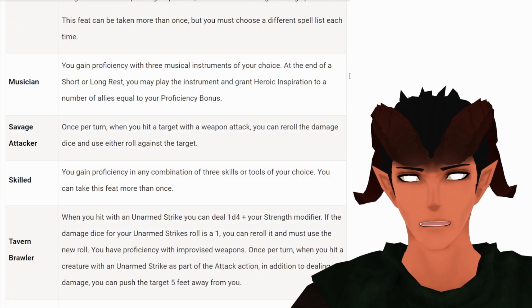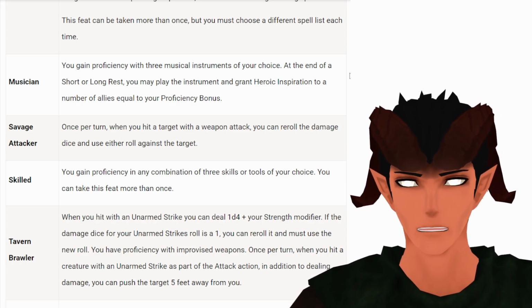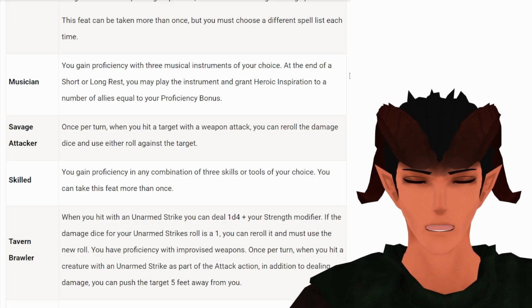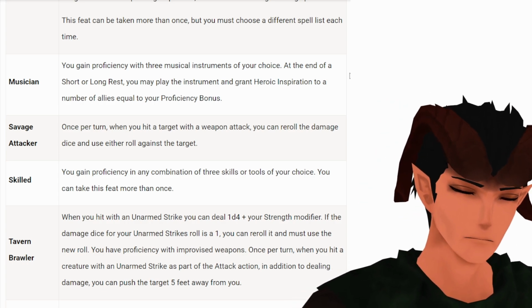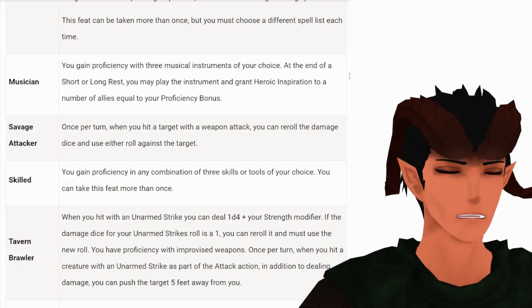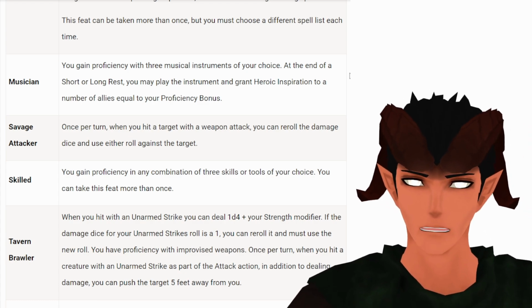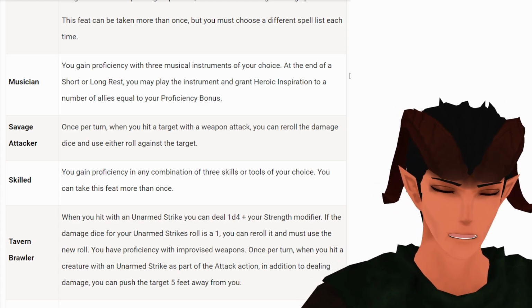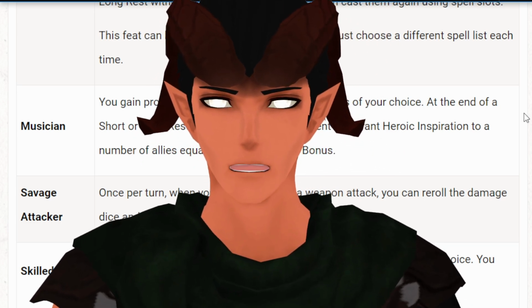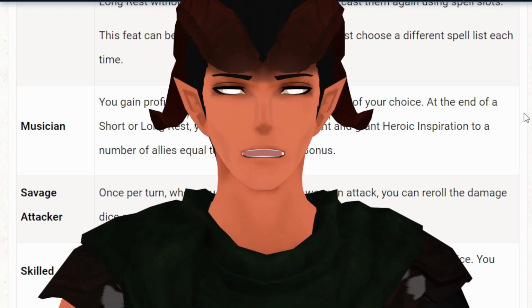Musician. You gain proficiency with 3 musical instruments of your choice. At the end of a short or long rest, you may play the instruments and give heroic inspiration to a number of allies equal to your proficiency bonus. Oh my God. Okay, I don't know how I feel about certain features just handing inspiration to people. Typically, I don't know how other games do it, but at my tables, inspiration is given when a DM feels like it's appropriate to give.